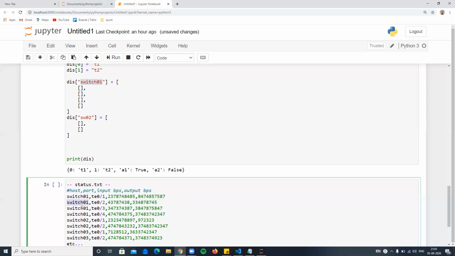When it matches, it pushes into the existing one. So we can check whether it already exists or not. If the switch key exists, then we push into the dictionary array. If it's not there, then we will create it once we reach that position.